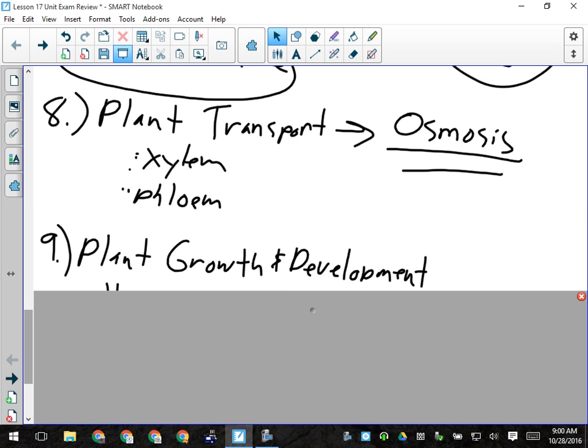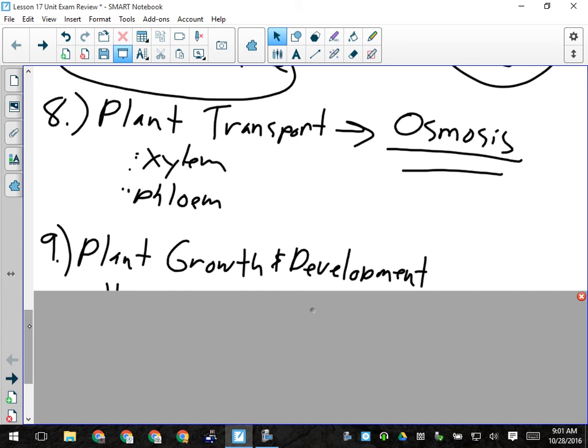Okay, and then we've got plant growth and development, which is the most recent thing that we talked about. In there we're going to talk about plant hormones, tropisms, things like that. And again, those are going to be questions that I will ask in terms of a situational question. I'm going to show you a picture of a plant, and it's a strange picture. I'm going to say, here's the situation this plant is in. Explain. Tell me what happened. Why does this plant now look like this? And that's all going to come back to plant growth and development, hormones, tropisms, things like that.